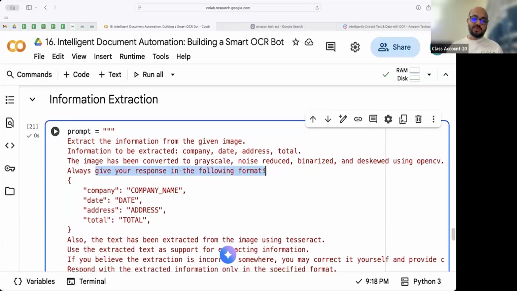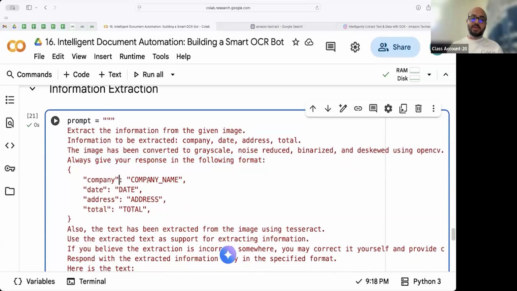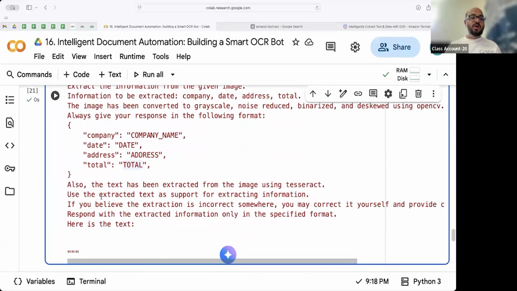Always give your response in the following format: company, company name, date, date, address, address, total, total. Also, the text has been extracted from the image using Tesseract. Use the extracted text as support for extracting information. If you remember, I said that the image is the protagonist, the extracted text is just playing a supporting role.